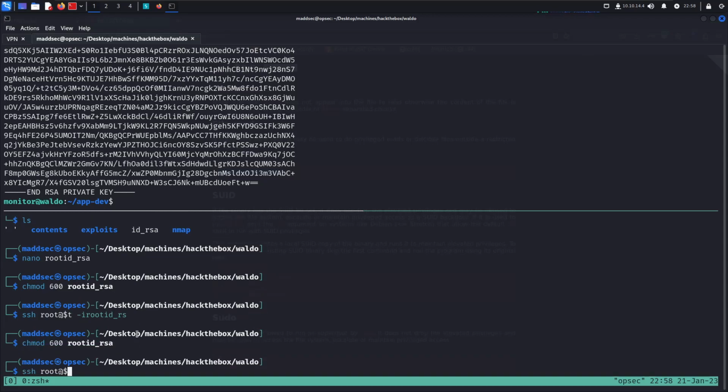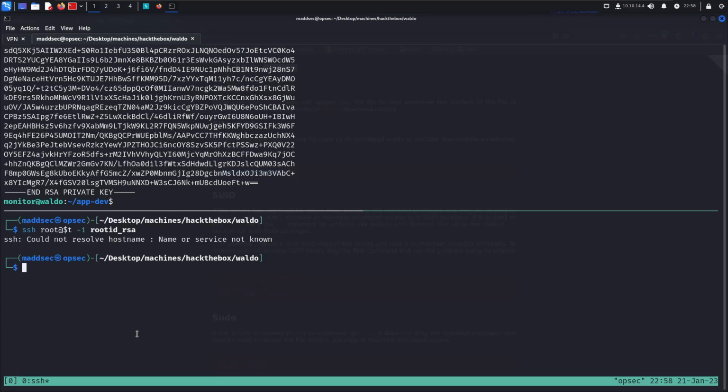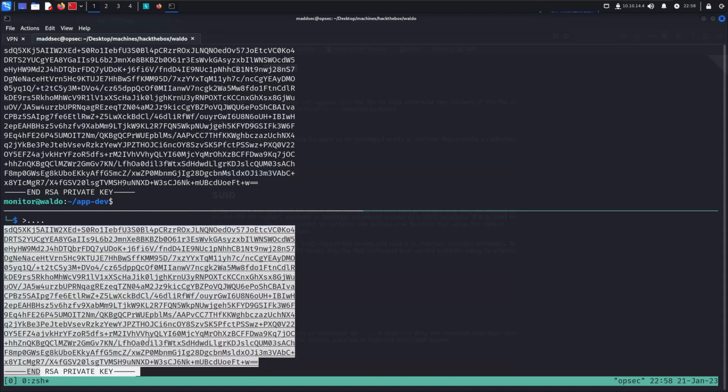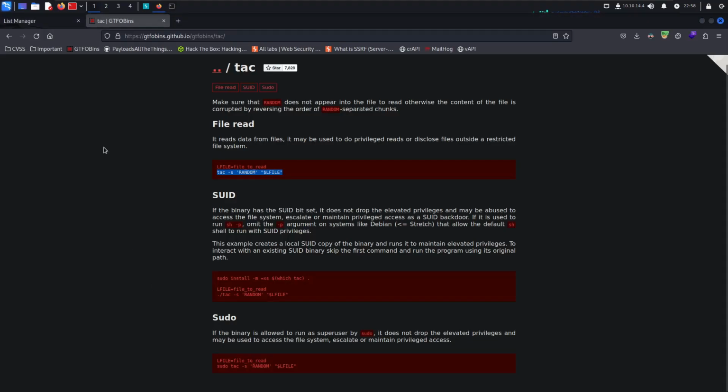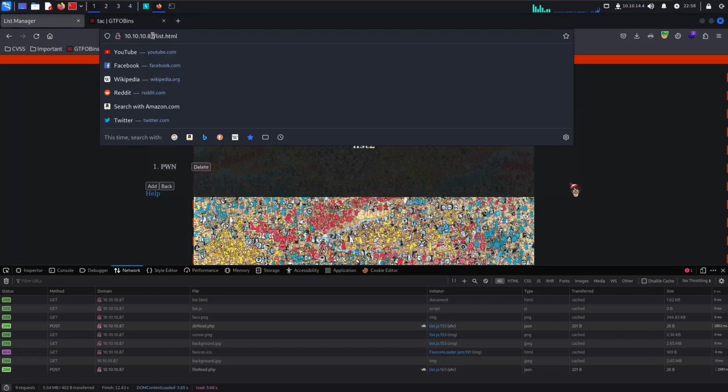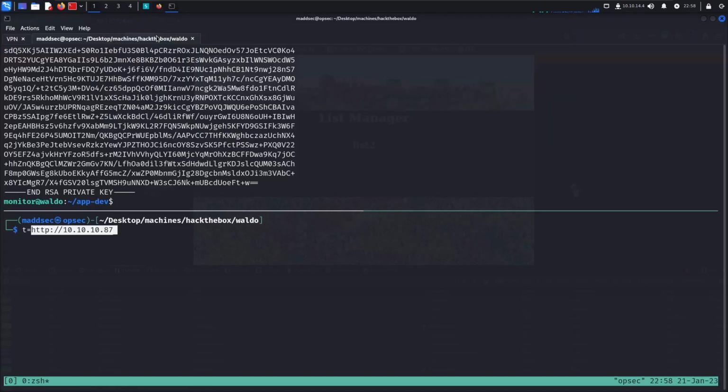Sorry, root_id_rsa, right? And I need to define my variable in here. So once again, this is the IP. Now let's remove the HTTP.